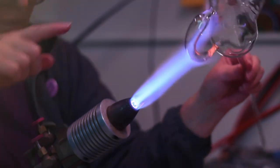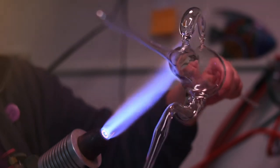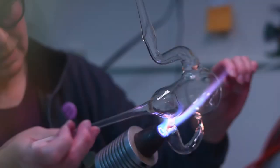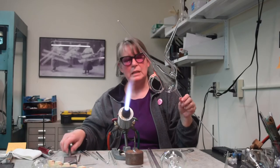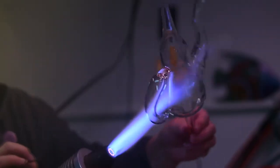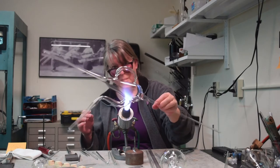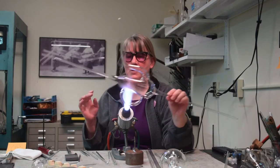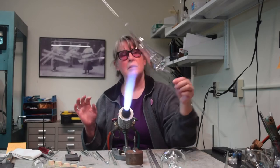So now I've created a lot of stress between those two areas. I'm going to come back up here and work that out a little bit more. Let the glass flow. I just give it a little push there. Okay, so now I'm going to take off the spout. You could put little decorations now on that handle if you wanted to. You could do all kinds of stuff. It's in position.